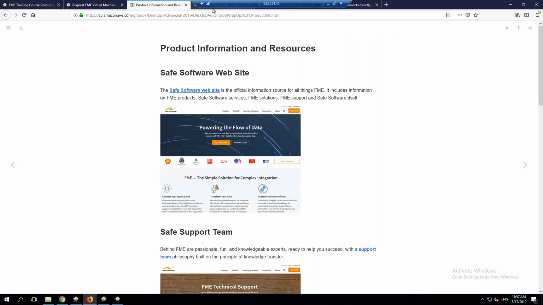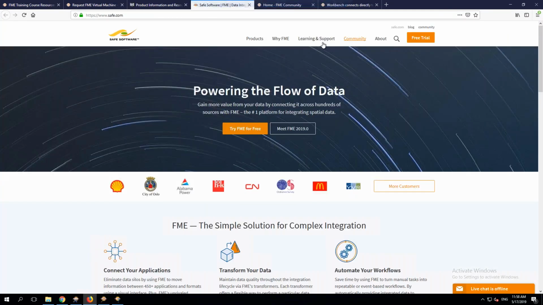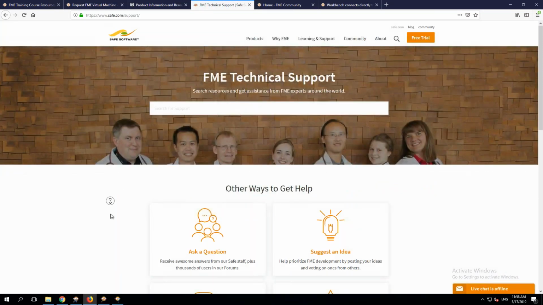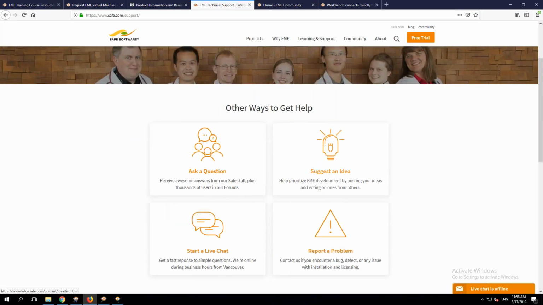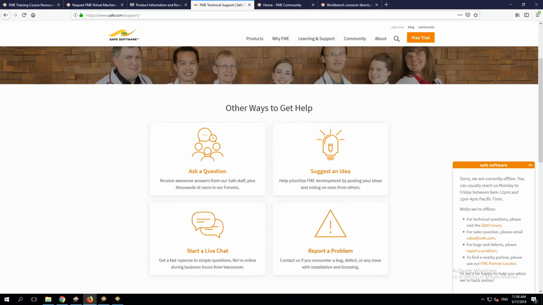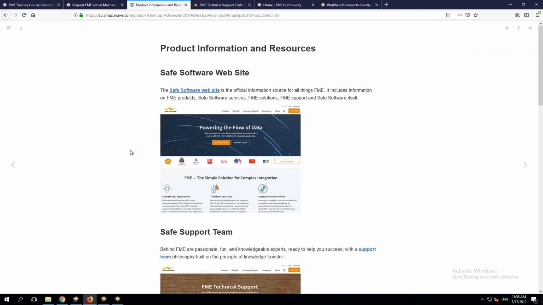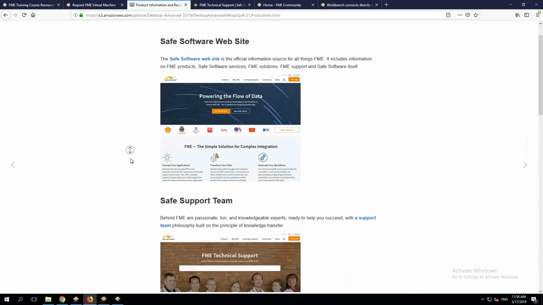What it does have is a link to the support team. So you can look under here and look under technical support, and you can either file a support case, you can do a search for more information. Live chat is offline, which is a pity because it's quite nice to be able to sit in training and say, hi, how are you today? This is just the training class calling. But yeah, so we've got live chat, we've got sort of online based support as well. So make use of that. It really is there to help you out whenever you need it.